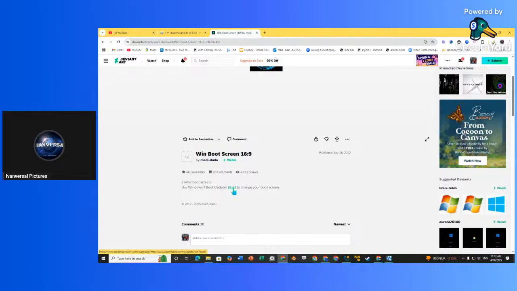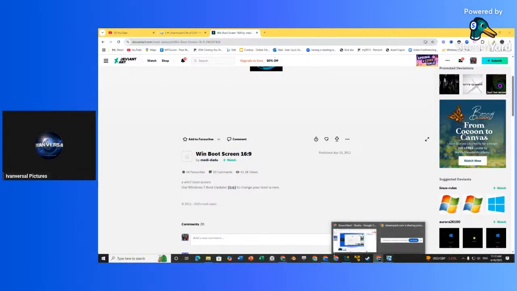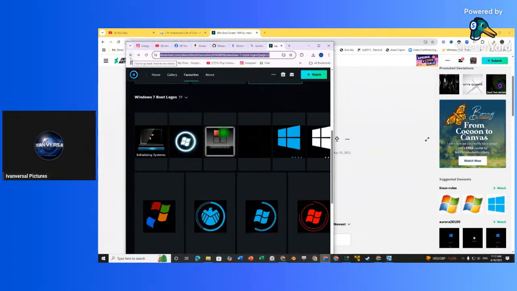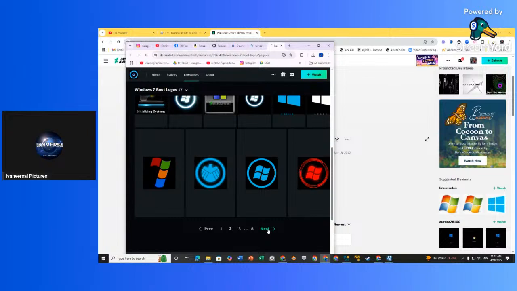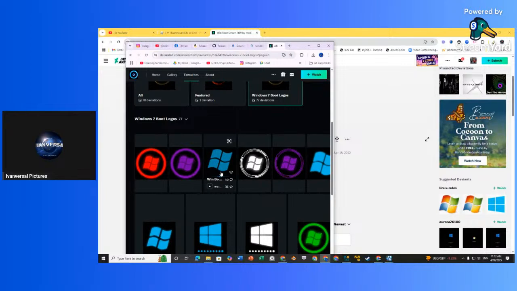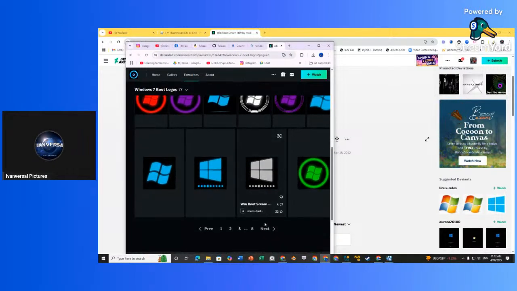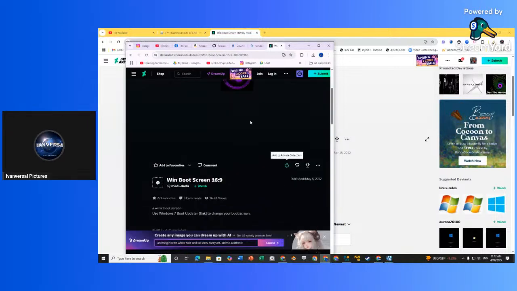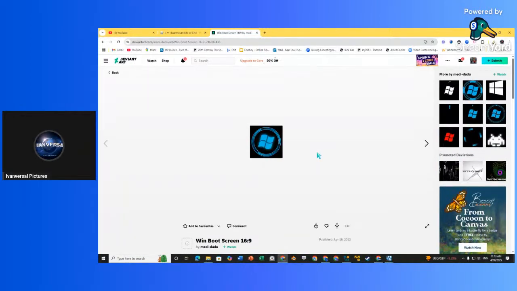We have to use the Windows 7 booter link to do this as well. Just be clear, if you're using a VirtualBox VM, just be honest with me. Anyways, we have the Windows 7 thing right here. But for this one, we're gonna do a purple one. So copy this from here, and you can see we have this nice boot animation.